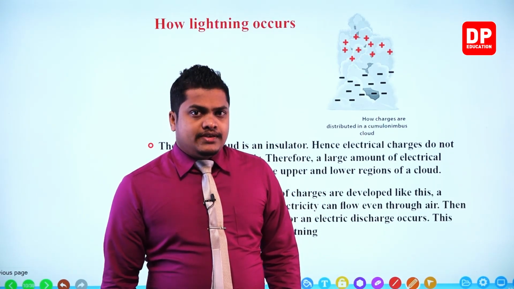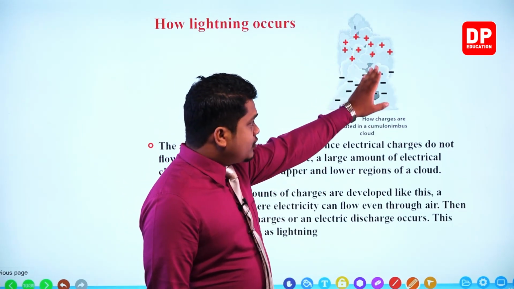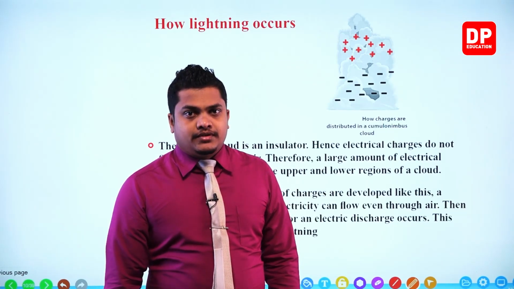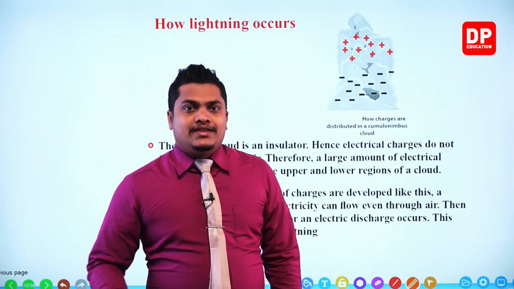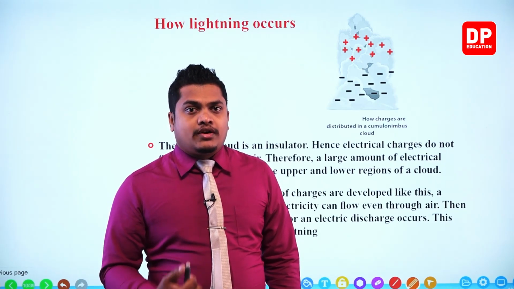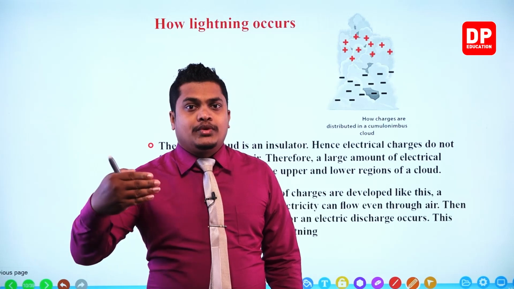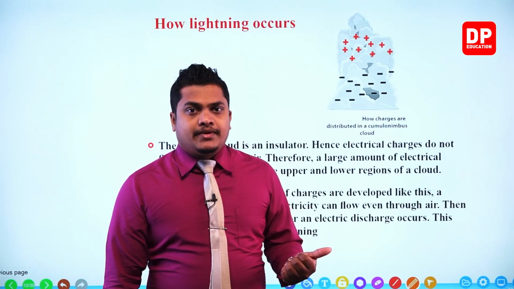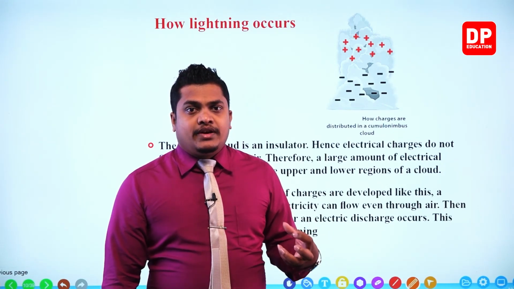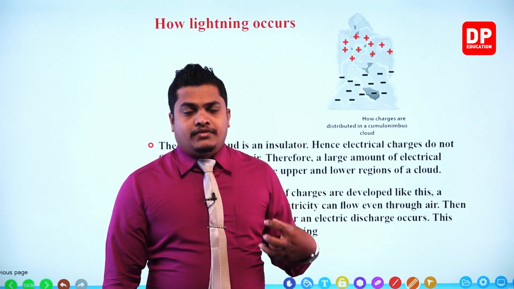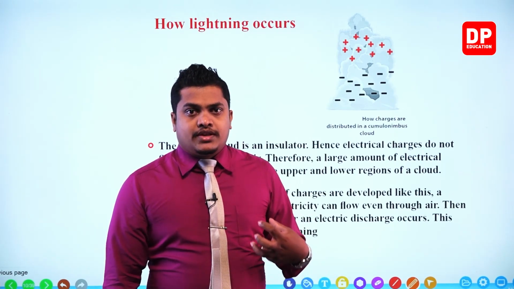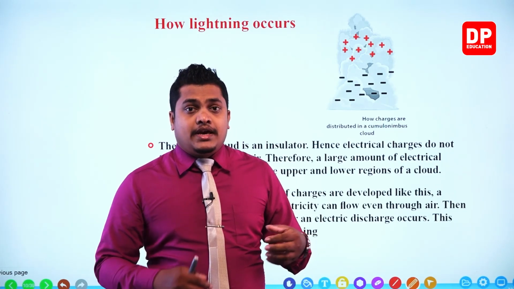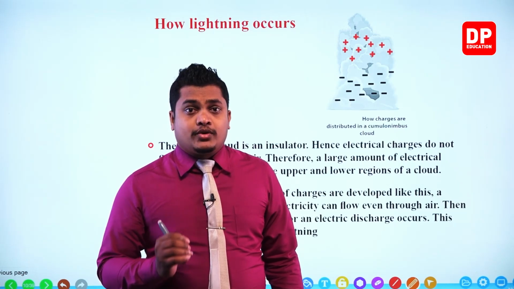And the other issue here is that, in between the positive and negative charges, my dear children, there is air. Right, there is air. So, air is an insulator. So, these charges will not have the ability to travel through it. In that case, my dear children, what will happen? Charges will get accumulated more and more within the cumulonimbus cloud. So, as time passes by, the accumulation of the charges is also going to increase.